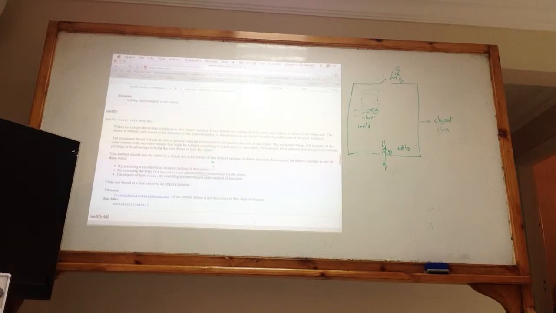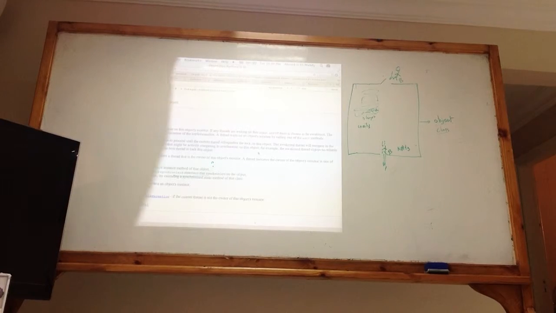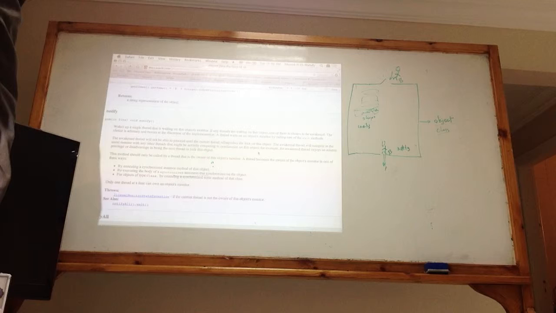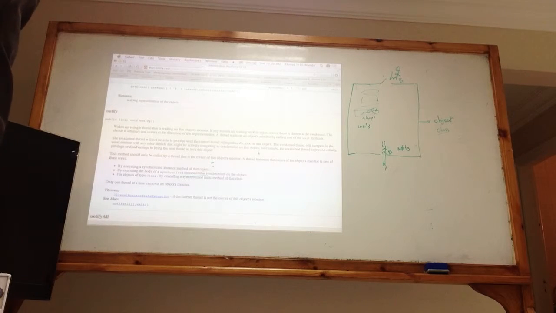But notify, let's check. Wakes a single thread. The awakened thread will not be able to proceed until the current thread relinquishes the lock. The awakened thread will compete again in the usual manner with other threads that are active. Right, so if you notify, you wake him and you throw him outside the room, and he has to enter through the door. So if someone else managed to go inside the room, then you have to wait outside.